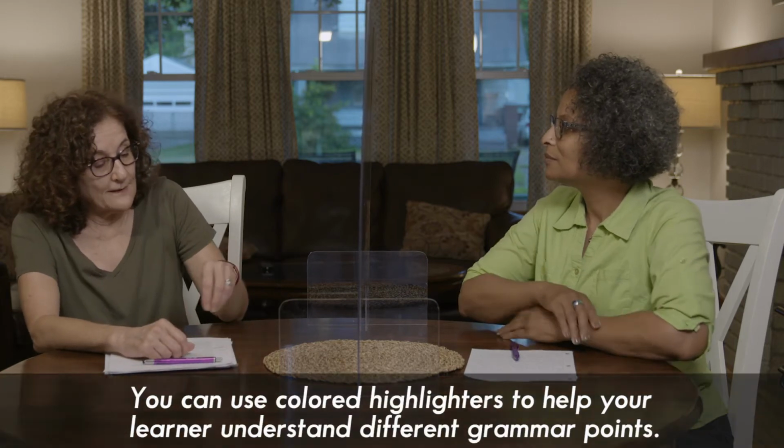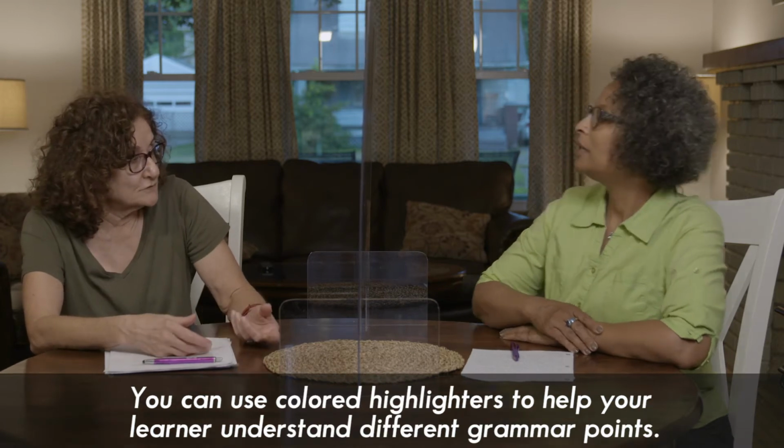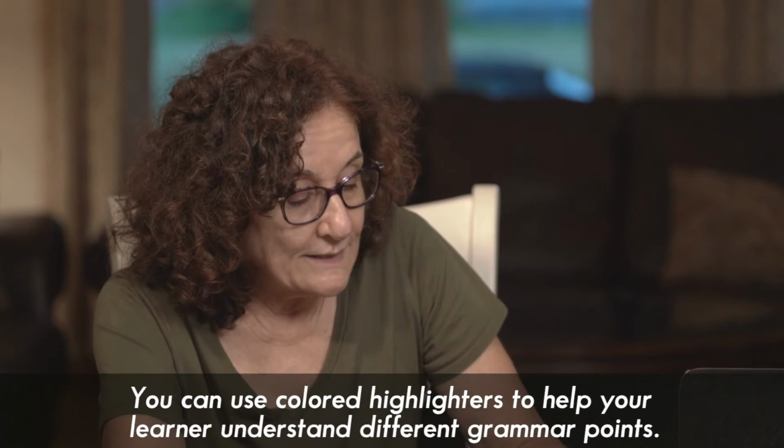Sometimes to highlight parts of words that I want to draw a learner's attention to. So if it's a word ending, which sometimes gets left off in the writing because they don't hear them or they don't think about them, I'll use the highlighter to make those endings really jump out. Yes, like -ED. Especially -ED. Because like the word supposed, people don't often say supposed. They say suppose, and they write suppose. So using a color to highlight that's great because it draws your eyes to that ending, and it makes you pay attention so that you don't miss it anymore.